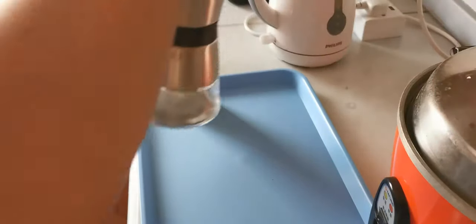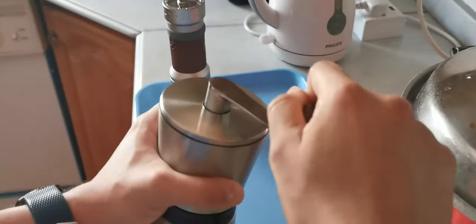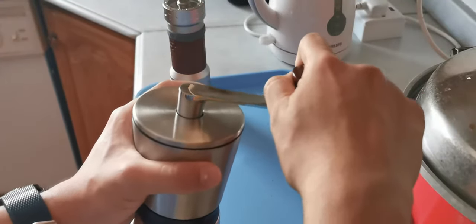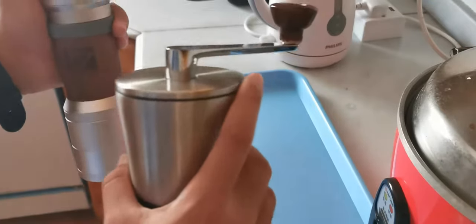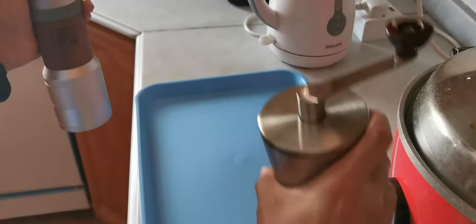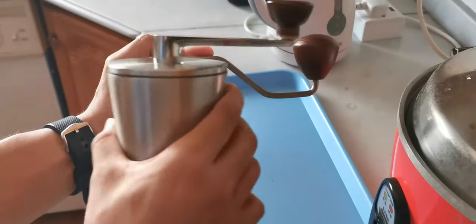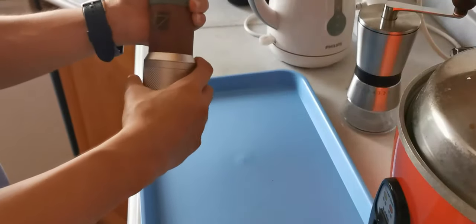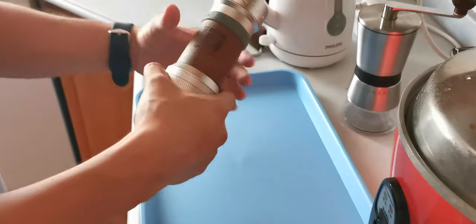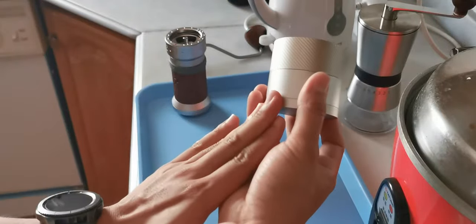Let me show you the first one. It doesn't, not like the 1Zpresso. Of course, when you put the coffee beans, sometimes it's stuck because this handle is kind of short. Let me show you the comparison. Yeah, to see the difference in size, this is shorter, this is taller. Now I'm going to remove it. Of course, you can remove the handle. What's very cool is you can remove the parts of it. You can customize it.